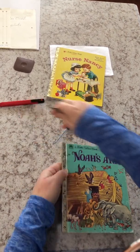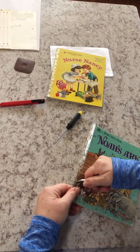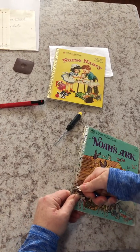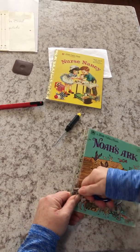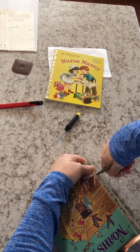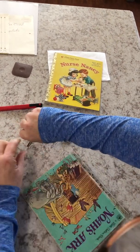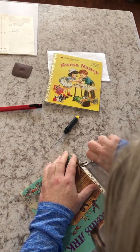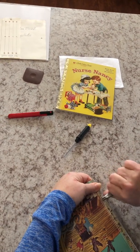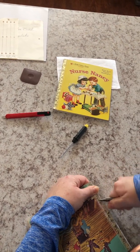Like so. Definitely not easy to get out. That one broke off, so we'll try to get this other part out here. Okay.